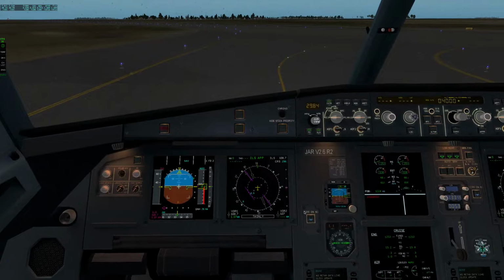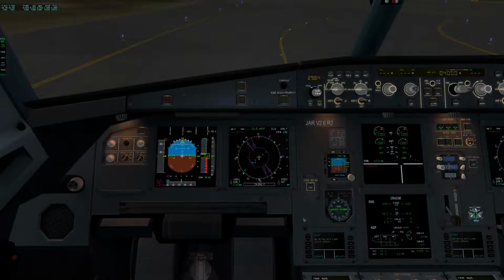A couple of things to note, and that was that final move with the autothrust. I don't know whether or not I should have killed it. Normally I get a retard from the first officer if I leave it on. So it's kind of curious what happened if I clicked on it. Again, it's something that I read in some documentation, but I don't know if I like it.